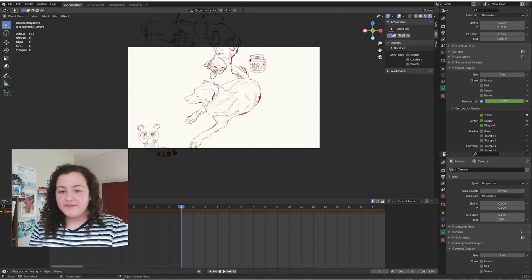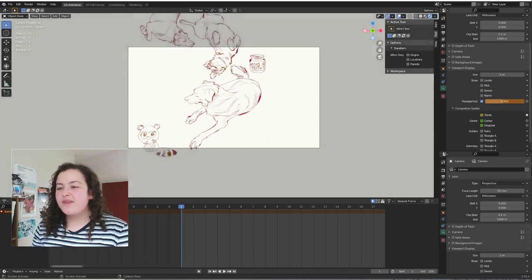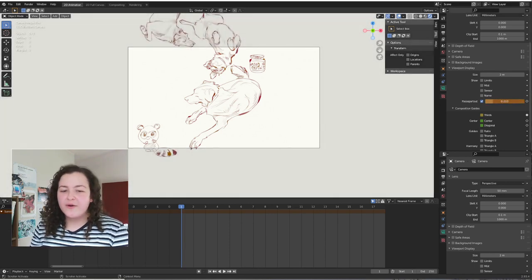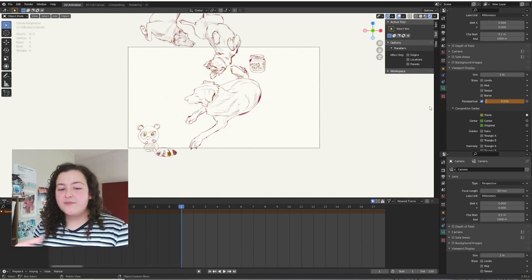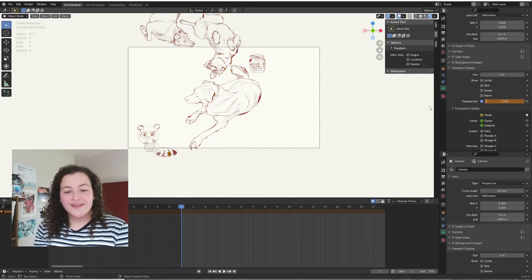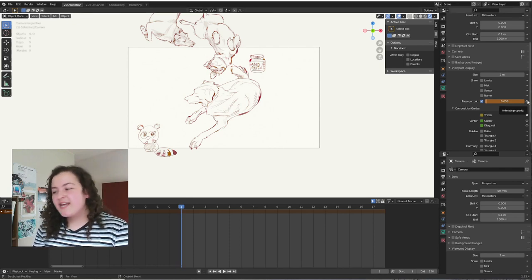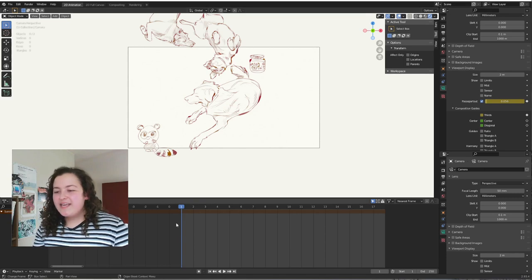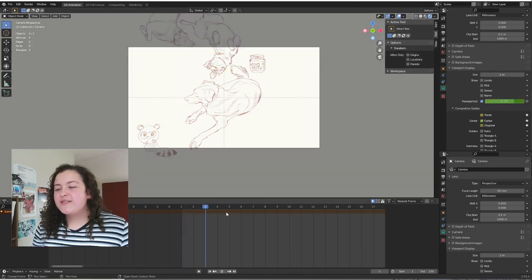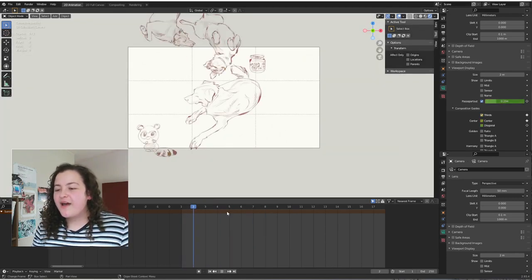So let's say I keyframe that, so I can really focus on what's within my canvas. But other times, like when I have a lot of sketches and I'm trying to organize them within my canvas and I'm moving them around, it can be really helpful to be able to spread them out outside of the canvas and see what I have to work with. And so similar to how we keyframe the opacity of the sketch layer, we can keyframe the passe-partout and scroll through different options in our timeline.